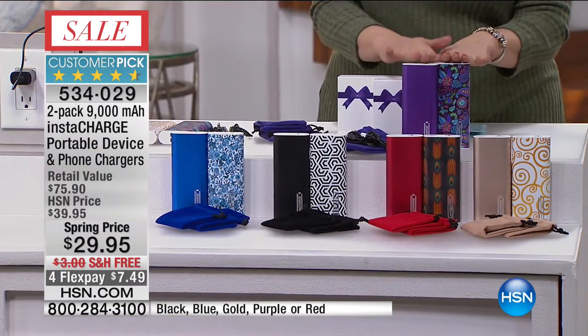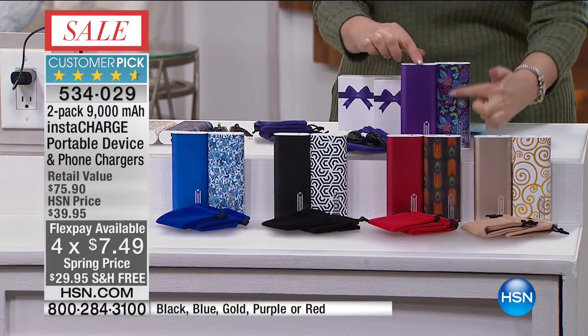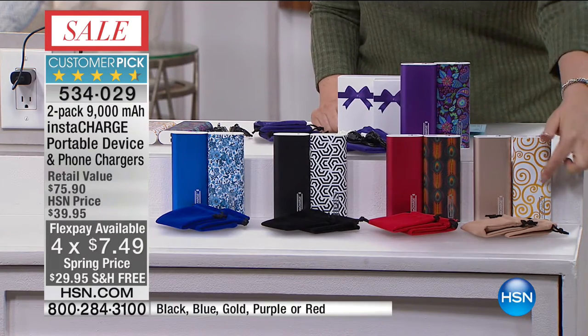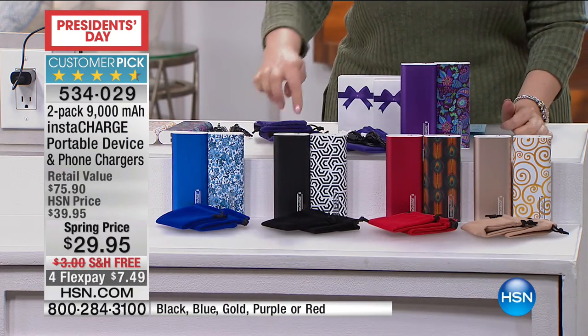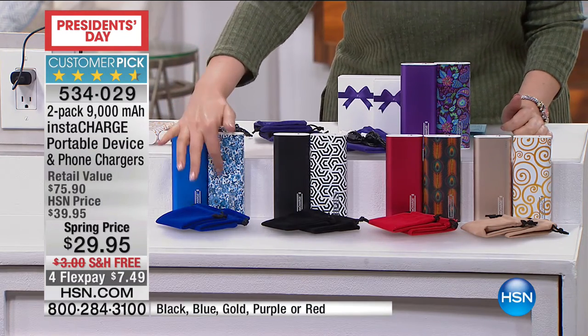The purple that I have right in front of me is the most limited, is going to sell out first. Whoa. You get the solid purple and then the pretty flower with purple. Here's gold. Gold is like solid gold, and then the swirls, kind of like ice cream swirls. And then this is red, and then you get the peacock feathers in the red pattern. This is the black, and you get black and black geoprint. And then this is the blue, and then this is a pretty blue floral.